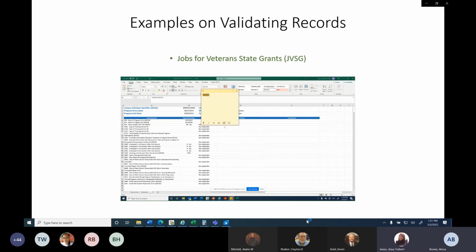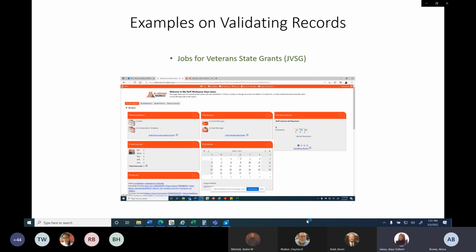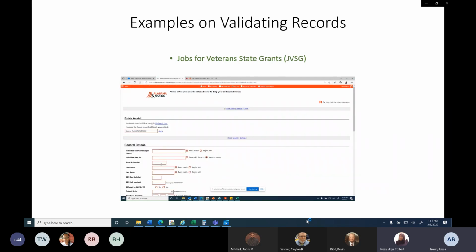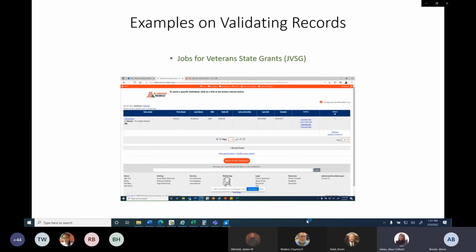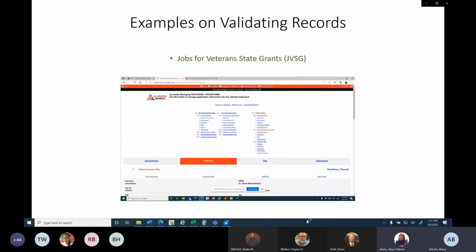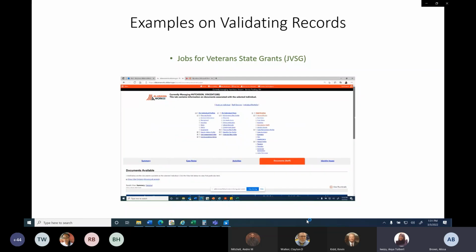Let's copy our state ID to look up our participant. Let's go to our Documents tab, and let's scroll.